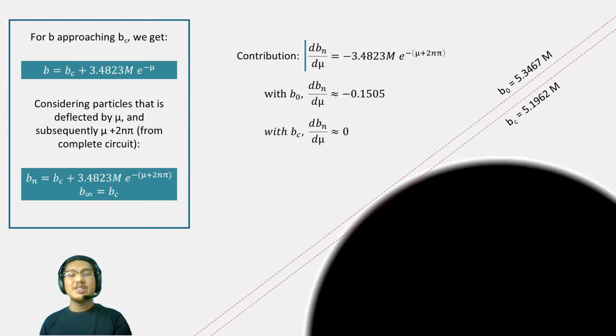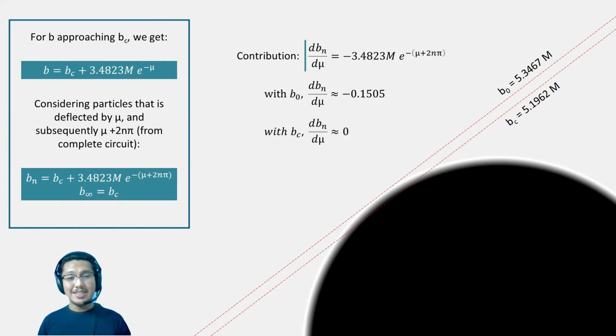Now, with that differential equation, we can also consider the periastron and the subsequent solutions, which involve the Jacobian elliptic functions. We finally get the relation for when b approaches bc, the equation on the top left over there. Now, we also consider that when it is deflected by mu, but it also orbits by 2 pi, 4 pi, 6 pi, 8 pi, and so on, then we get the generalized equation on the lower left over there, of which if it's infinitely circuiting, it becomes the value of bc.